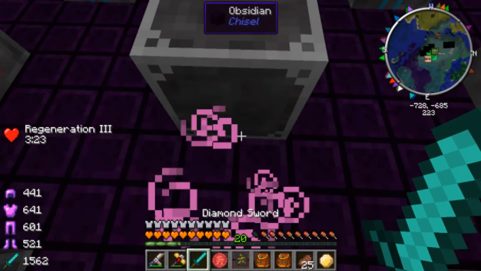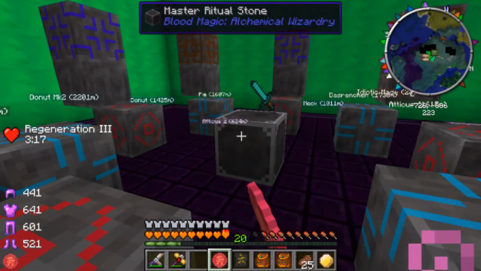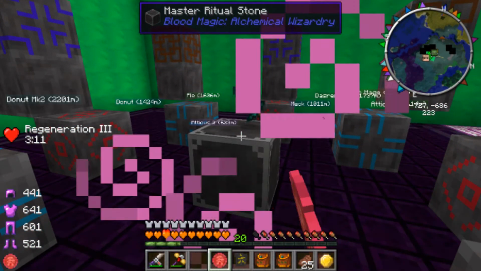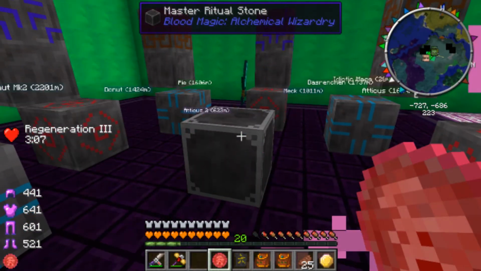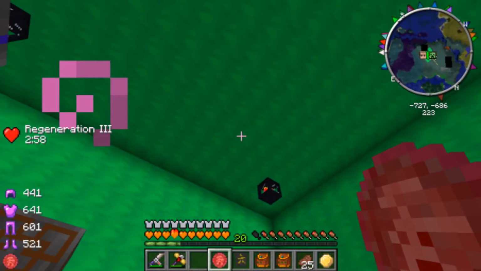Come on. See, this is why you do it in the ground. Alright, we drop this on top of here, and now we should be able to right-click on here. Okay, what am I doing wrong? Shouldn't this be working? Activates low-level rituals. Oh, no current owner.